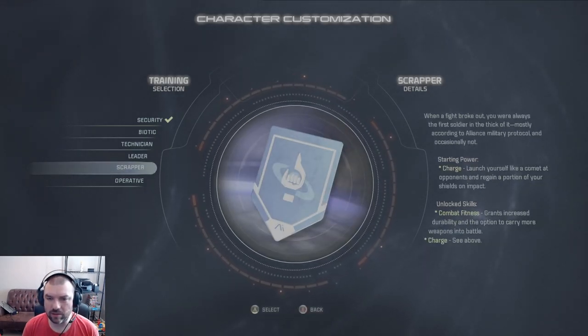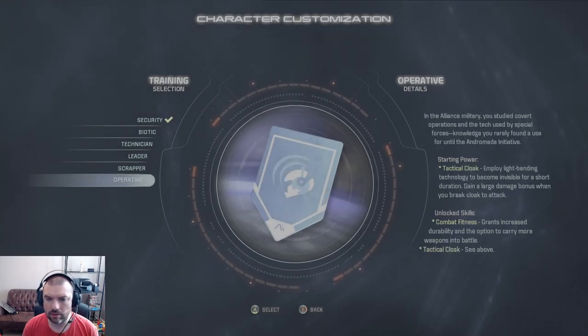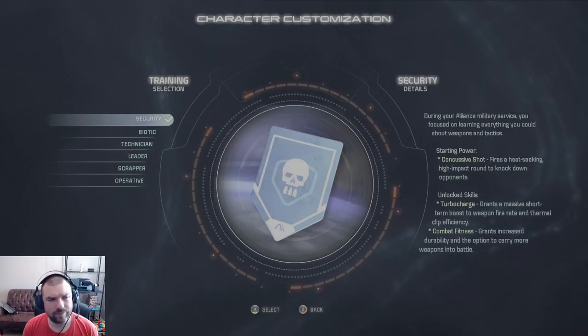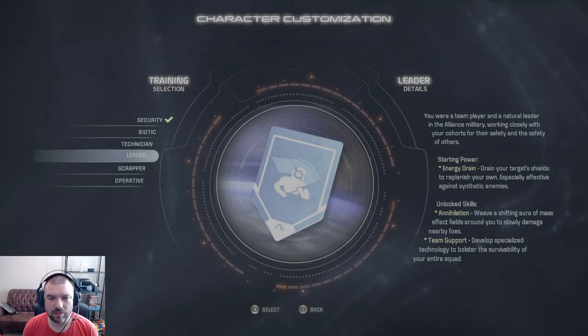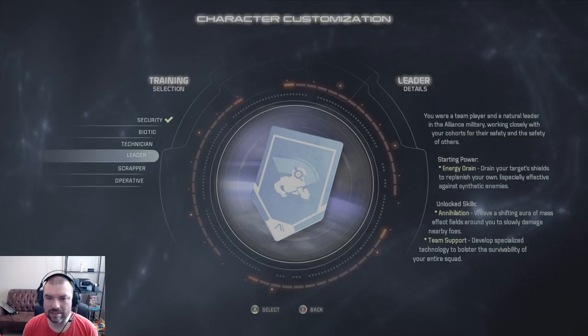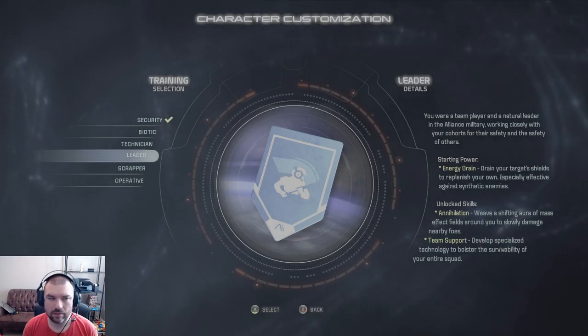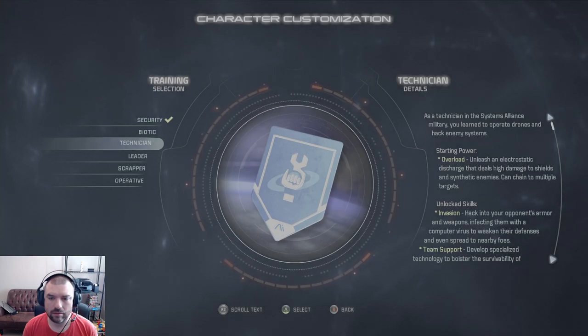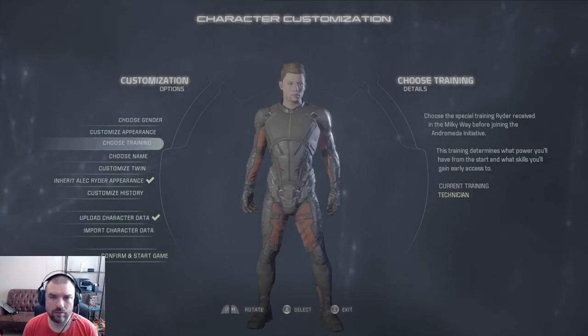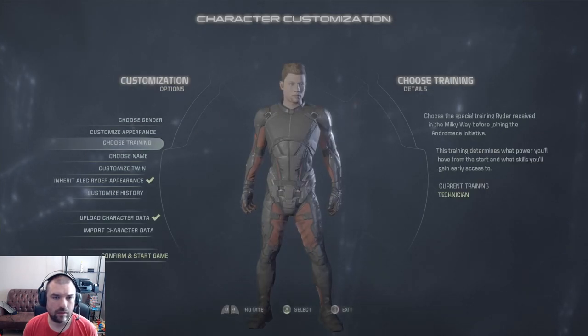Scrapper. Like a vanguard, probably? Yeah, charge, combat fitness, charge. Okay, I think security seems to be pretty... Technician or leader, what do we want? Energy drain and annihilation. So that's a tech and a biotic. I really want to use this invasion, though. Alright, we're going to be a technician.